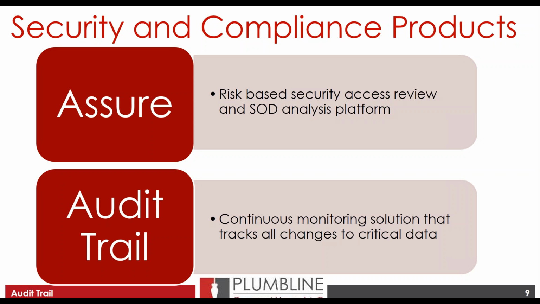And that allows you as an organization to make some determinations. The first is, should that user actually have that access? If they shouldn't, you're going to want to make some changes. But if they should, it then allows you the space to document what you're doing to mitigate that risk in your organization, so how you're going about controlling those risks. And then Audit Trail is our continuous monitoring solution that tracks all changes to critical data.